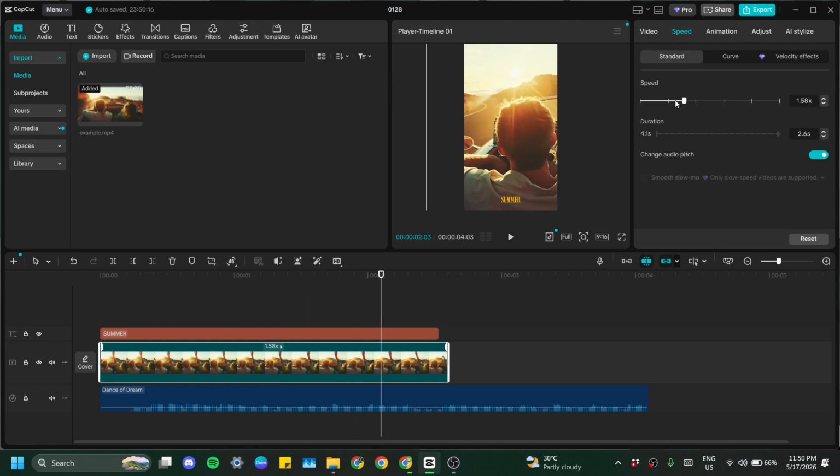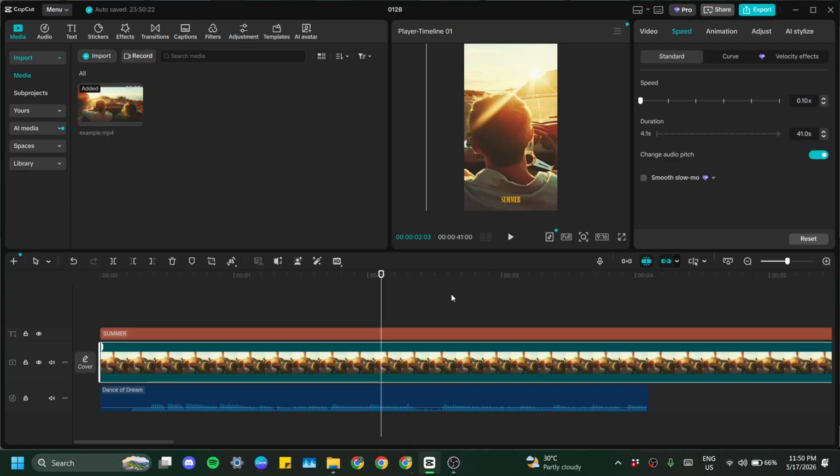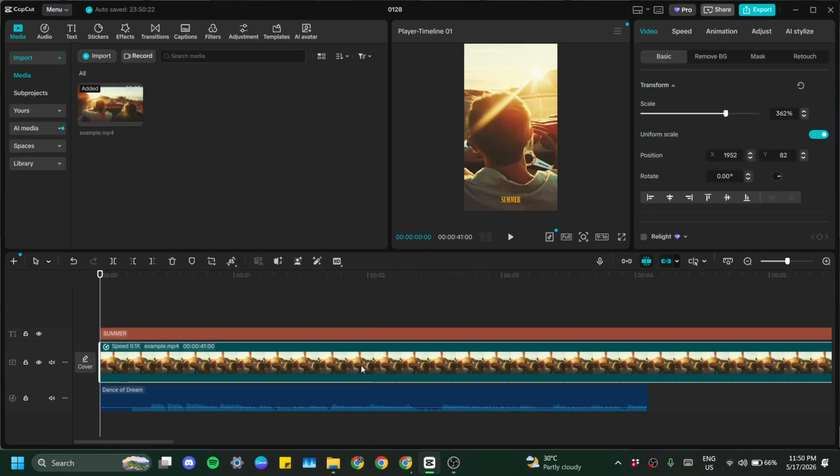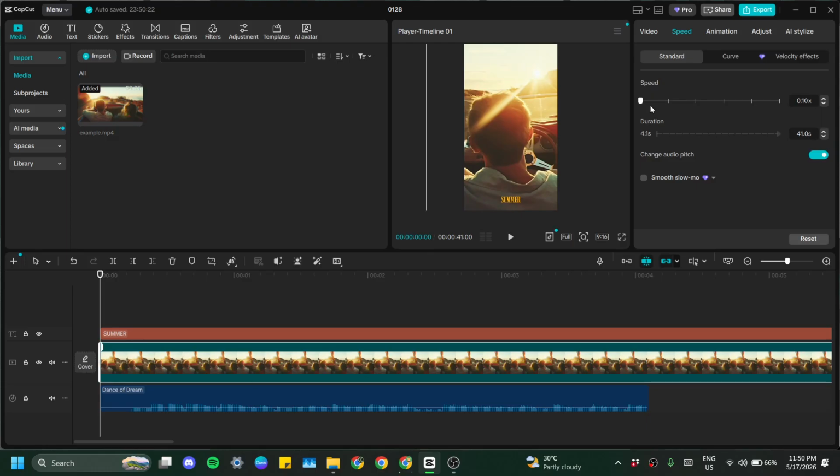If your clip contains voice or other important audio, you'll want it to stay natural. By default, speeding up can make voices sound chipmunk-like, and slowing down can make them unusually deep. To fix that, check the voice tone change box at the bottom of the speed panel. This keeps speech sounding natural while preserving your new timing, so the message is clear even at faster or slower speeds.